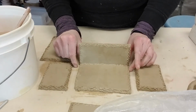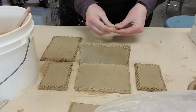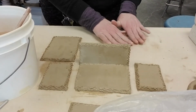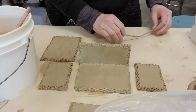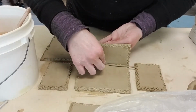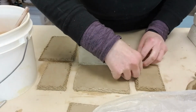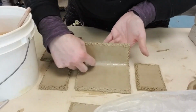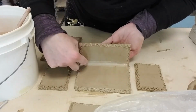And then the next thing I'm going to do, this will sound familiar, is take a little piece of clay and roll a tiny little coil. Because we have those nice clean corners and because we have an inside, we're going to put that coil on the inside. So I'm going to lay that coil down, use a slightly moistened finger, and just rub the coil in. I'm supporting from the back, that nice corner we've created.